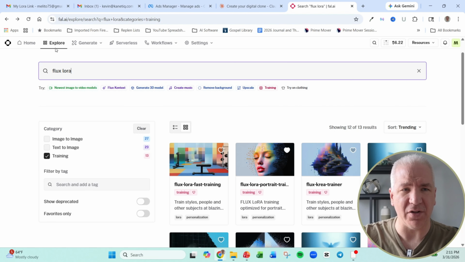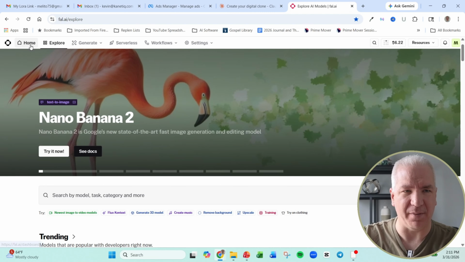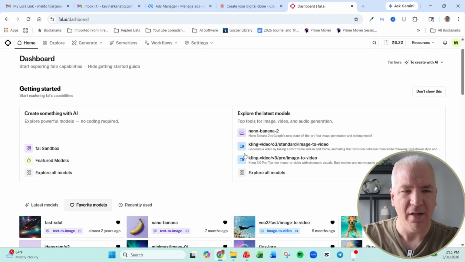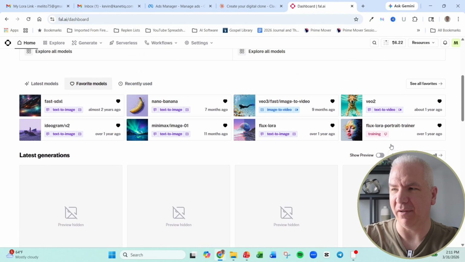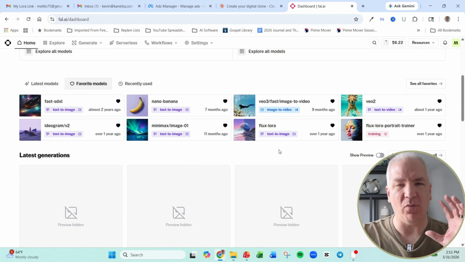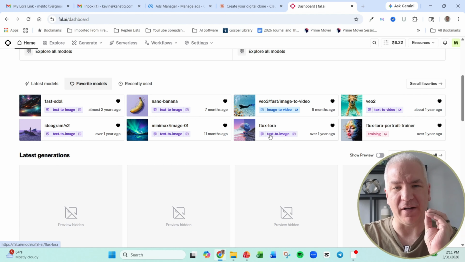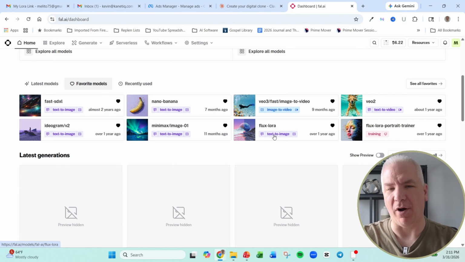is you'll notice there's this other tool. Let me just navigate to it real quick. There's another one that's called Flux LoRa, but see how there's this one that is the portrait. Let me get my camera out of the way. There's this one right here that is the portrait trainer. There's one just called Flux LoRa, which is the one that will actually take a text prompt and turn it into an image, but an image of you.